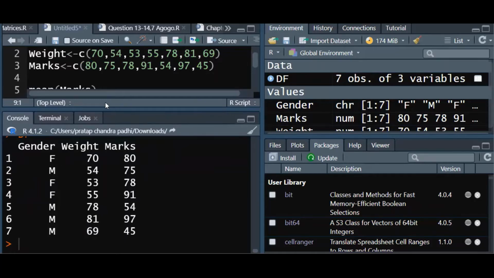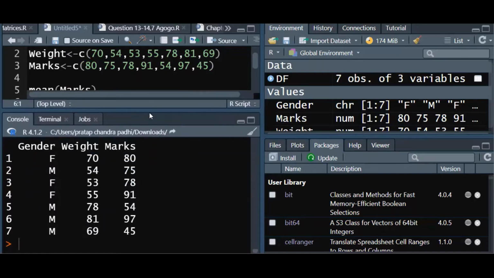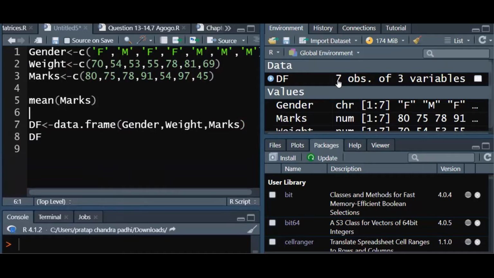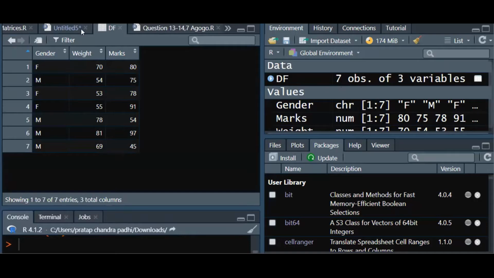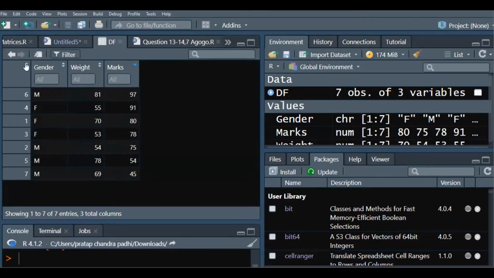Suppose you make a mistake and write only this, then if you run, there might be a problem. Now this is the data frame. The name is df. So now you see here, in the second window, df is there. You click here and see this is another one. So here you can see it's df. Whatever way you want, you can arrange weight, marks, all that. And if you want, you can use any filter. You need not worry about all this now.